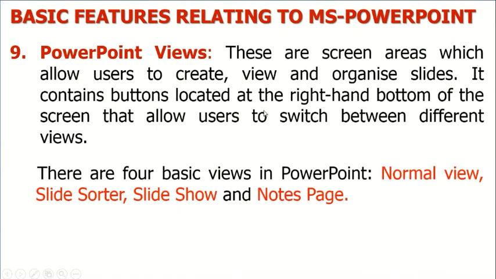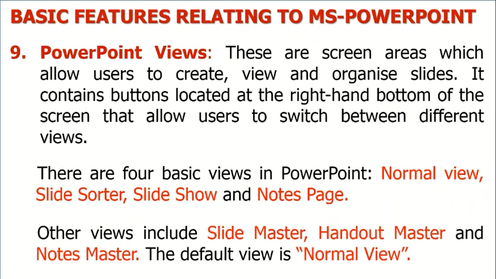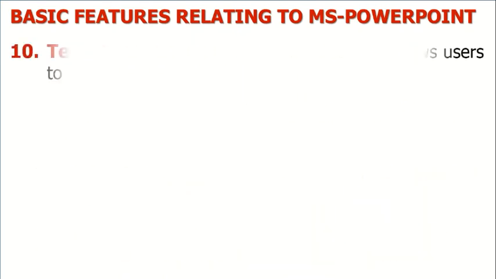All right. So there are 4 basic views in PowerPoint. I've already explained that: the normal view, slide sorter, slideshow. We have the slideshow, which is what is active right now at the moment. It's a slideshow view. And we have note page. However, we have other views that may include slide master, handout master, and notes master. The default view in PowerPoint is normal view, like I said already. So those are different views in PowerPoint. Please take note. I hope you are with me.